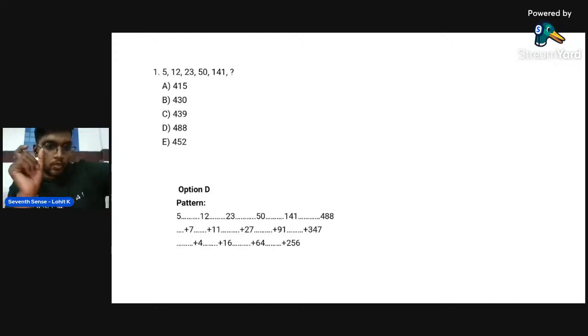Whatever the pattern you have to follow, you have to take the difference of the first and second. As you can see in the first example I have shown you here, they are taking the numbers as 5, 12, 23, 50 and 140, 141. When you see this pattern, you'll not get the particular answer here, but you have to follow the difference. For that reason we are having different types here. First thing is how to calculate the pattern here. I will take a different slide here.